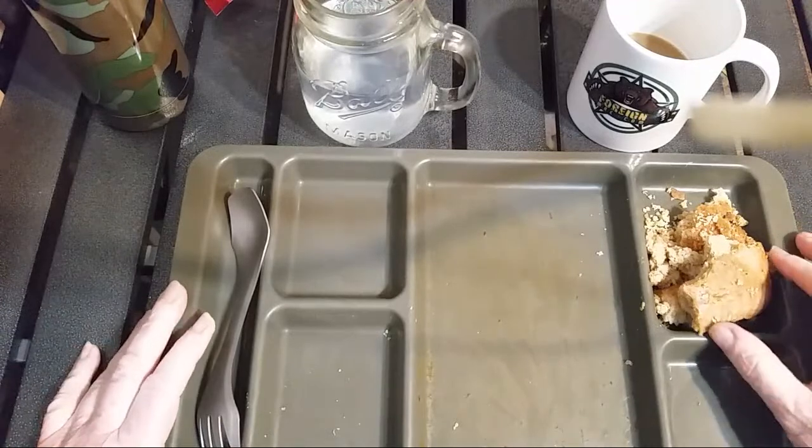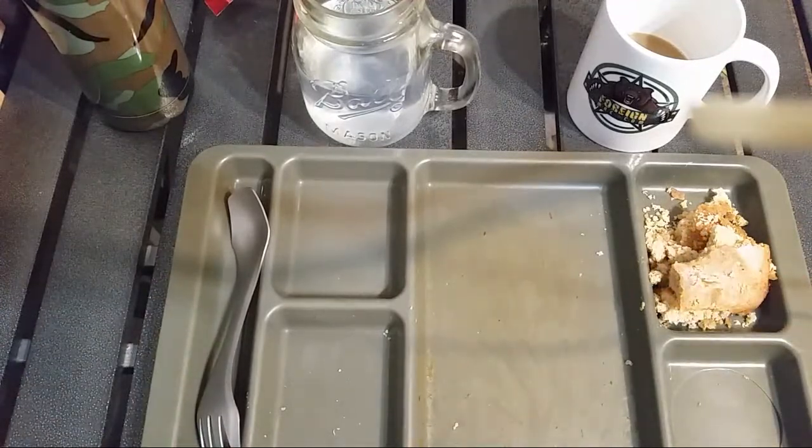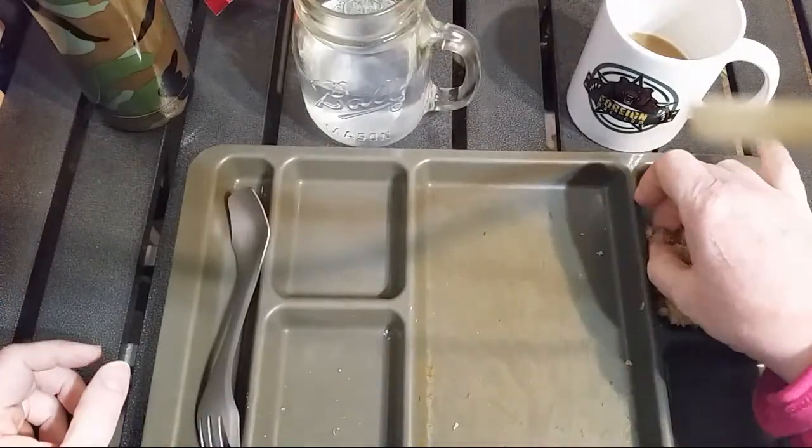I do have a whole bunch of those sweetened condensed milk packets. But I would prefer the cream cheese icing.